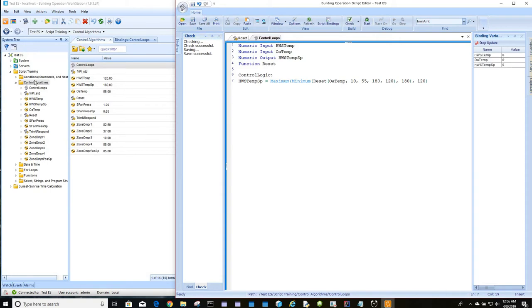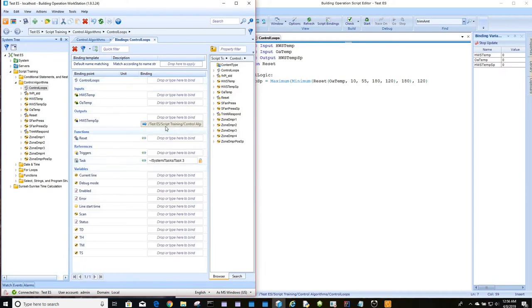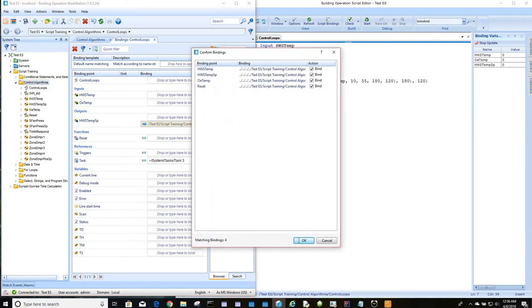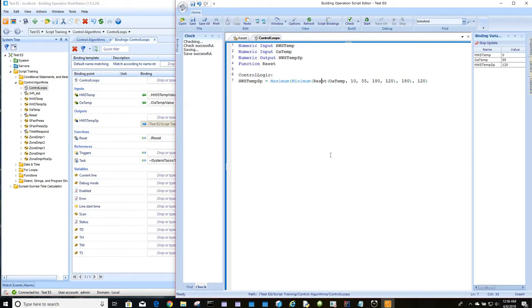Okay, so now let's go ahead and do some binding. Save. Okay, so at 55 degrees, we're at 120.